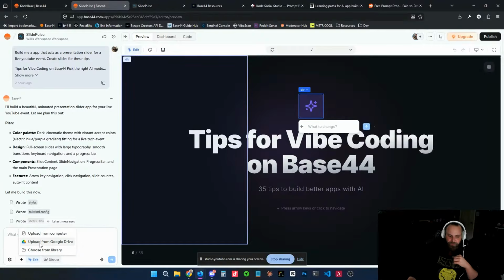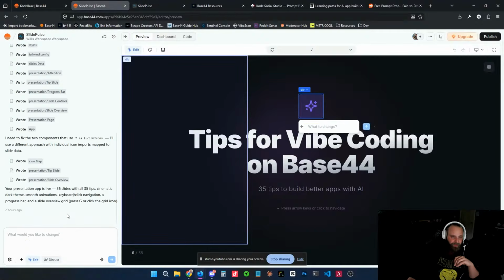I have not tested whether, and I'm pretty sure it can, if you just drop a boatload of photos into a Google Drive, it will automatically port them in. And if it can't do it automatically, I'm pretty sure you can prompt the AI to build a function that will do this for you. Say, I'm going to have folders inside of my Google Drive named after the pages, and these are the images per page. Here's my link, go grab all the folders and files and put the images on the pages that are assigned to them. That will probably be the easiest way to go if you have a lot of photos.